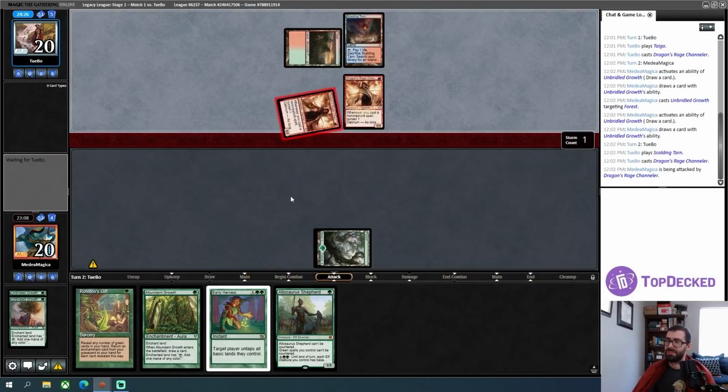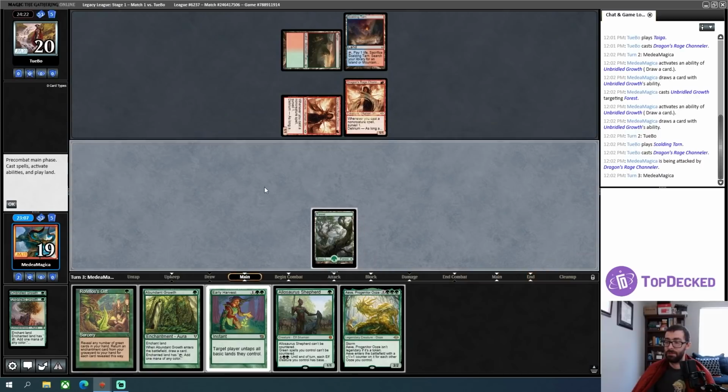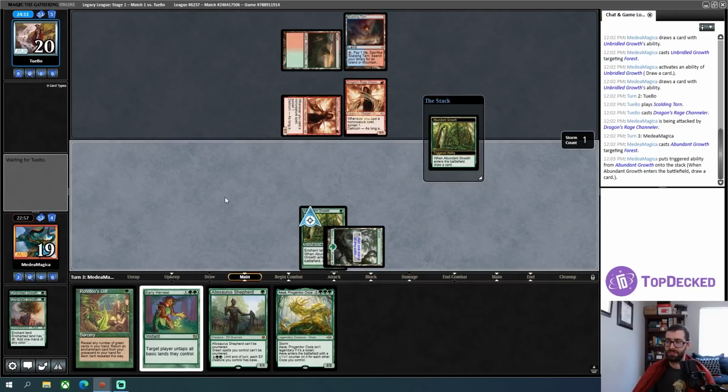All right. So I'm going to take 1 damage here from this Dragon Rage Channeler. Yikes. I am under a lot of pressure. I am going to try and redraw for a land here. I do not think it is worth playing out the Allosaurus Shepherd to make this stuff uncounterable currently.